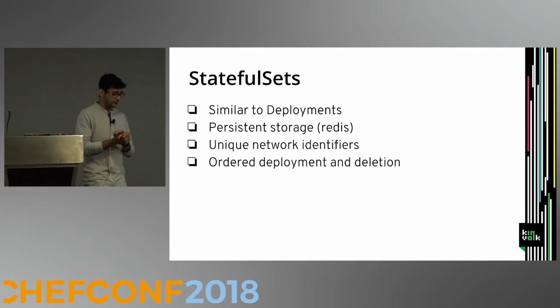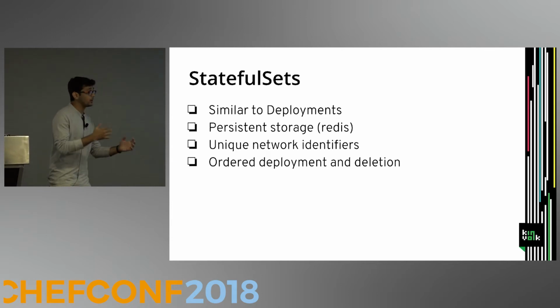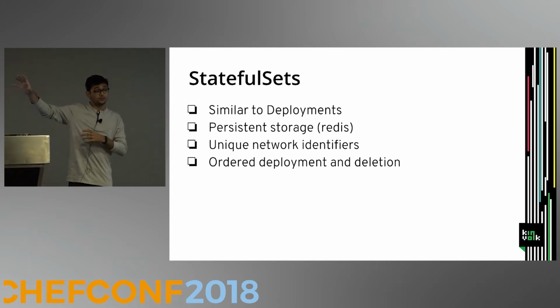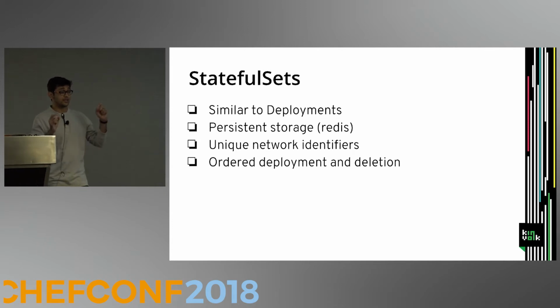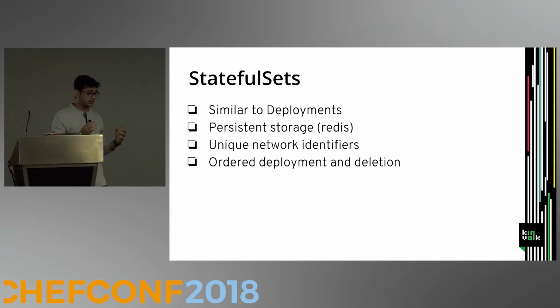Another thing that stateful sets add is unique network identifiers. What that means is if your pod gets deleted from one node, and Kubernetes finds that this node does not have a lot of space, and reschedules it to a different node, it will still find you the same network identifier. So your applications don't need to worry about changing network identifiers. You can also order your deployments, and tell Kubernetes in what way to schedule your pods and how to delete them.